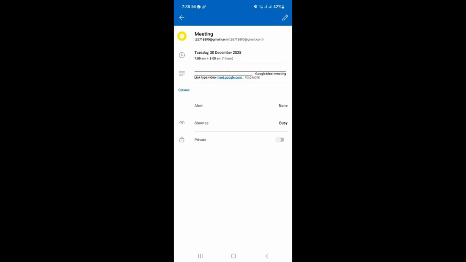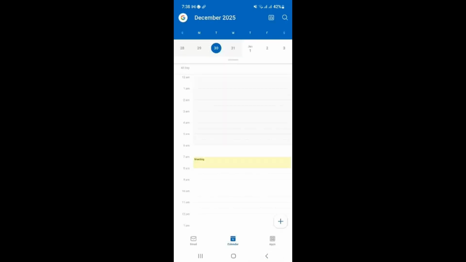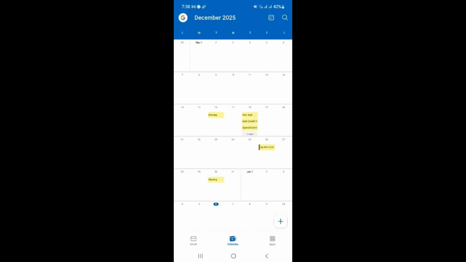If you're not the organizer, you may not see the people option or you won't be able to save attendee changes. After saving, return to the calendar and give it a moment to sync. If you don't see the change immediately, pull down to refresh. The removed attendee will no longer appear in the attendee list and they'll receive a cancellation notice for this meeting.